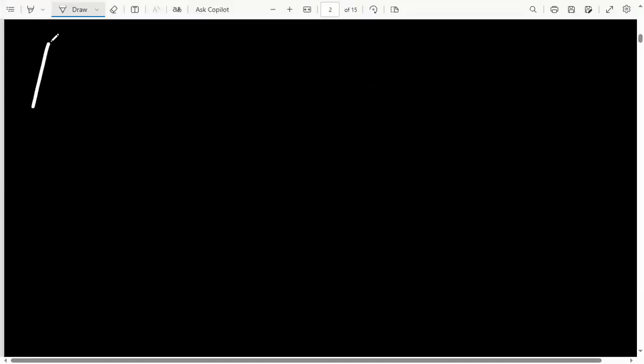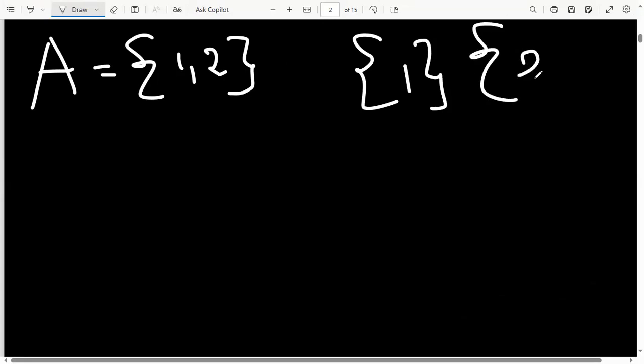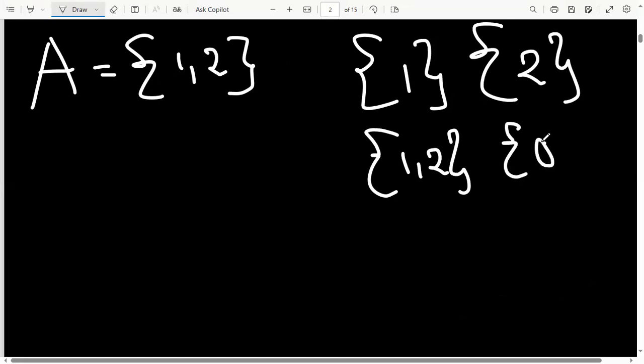So if I have this set A that has these two elements, 1 and 2. So from this set A, we can get subsets, okay? We can get subsets from this set A. So we can get the subset, the one that contains 1 only. We can also get the subset that contains 2 only, okay? Or we can get the set itself, which is also a subset of itself. Or we can get the empty set. So this set A, how many subsets does it have? It has 4 subsets. So the power set now is the set of all these subsets of this A.